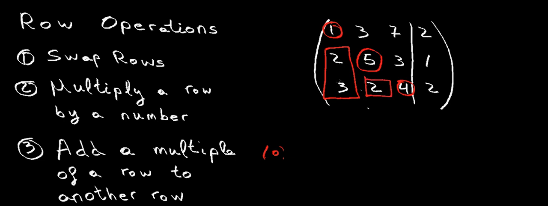So when we're calculating zeros here, it's always going to say something like minus 2 times row 1 plus row 2, or minus 3 times row 1 plus row 3. Then when it's this one here, to avoid destroying previous work that we've done already, it's always going to say something like minus 2 row 2 plus row 3. And you can now move on to the examples.